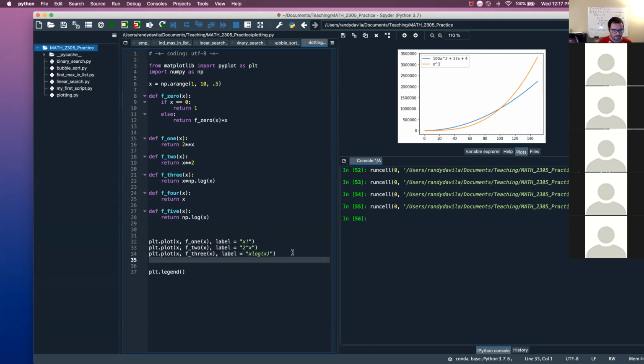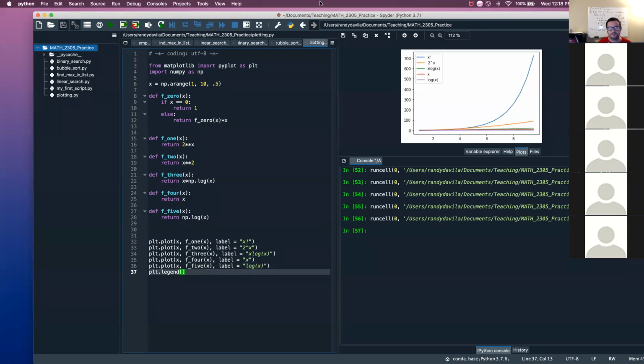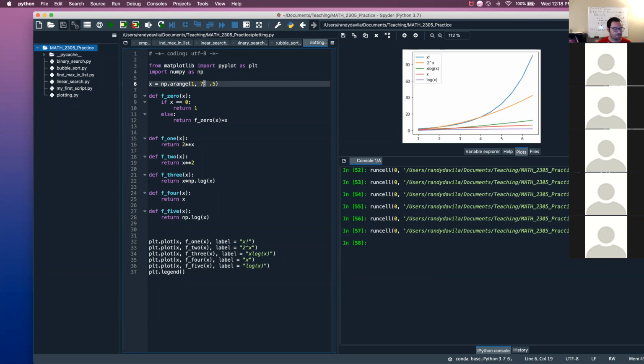Okay. F4 is just x. And then finally F5 is log x. Let's see if this runs. Yeah, factorial grew a little bit fast. Maybe, yeah, 7 looks okay.